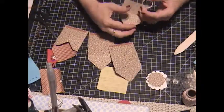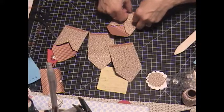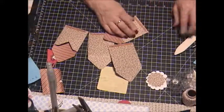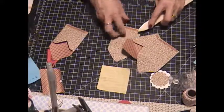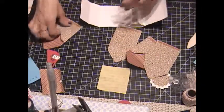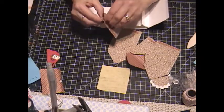And one more. I flipped it over. Didn't mean to do that. So, there we go. I like to give them a little rub down with the bone folder just to make sure they come off easy. So we're going to go back to this, and we're going to take off our little paper strip here.